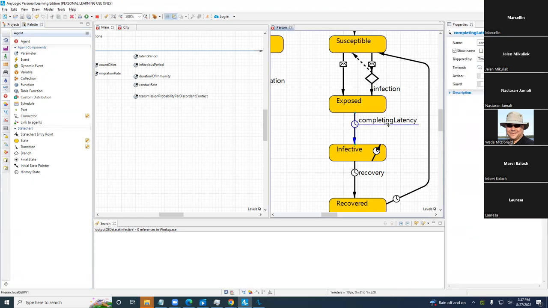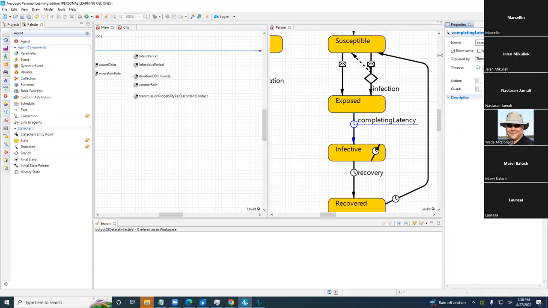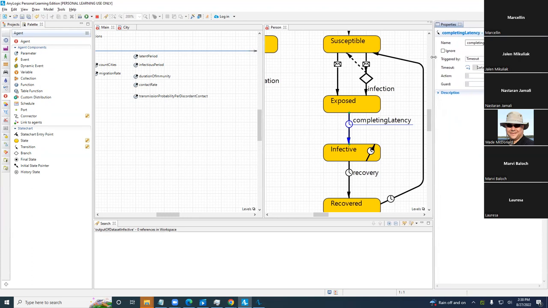But I'm going to go here to completing latency, and guess what this is going to be? Can anyone say? What do I need to put in here? What period? Latency period, right? And where does it go here? In the action? In the guard? No, the guard is to check, are they female or are they eligible for treatment or something? So the timeout here is where we want it, and we're going to specify latent period, right? By the way, it wouldn't have been bad if I called it latent period in years. That would have kept me conscious, and I would have avoided the 2.9 mistake. Okay, ready?